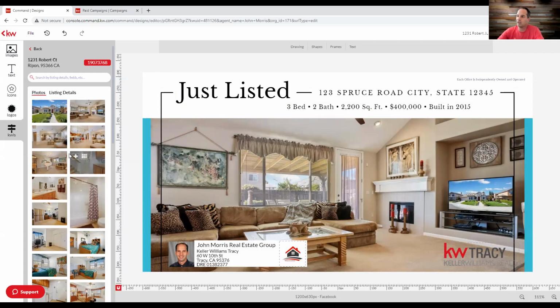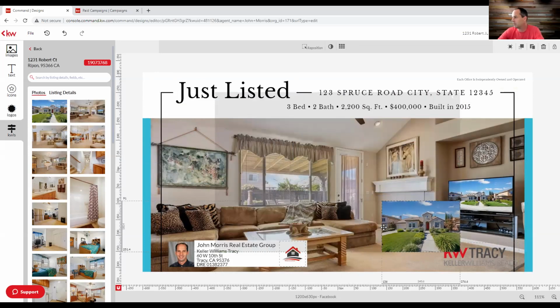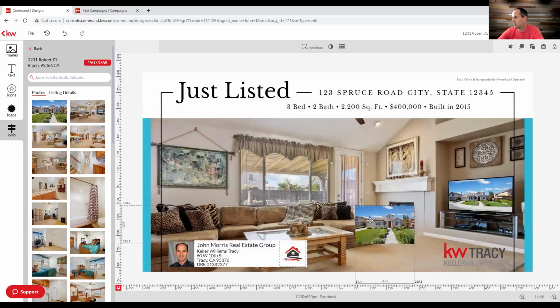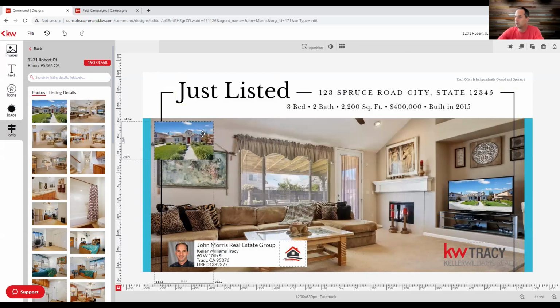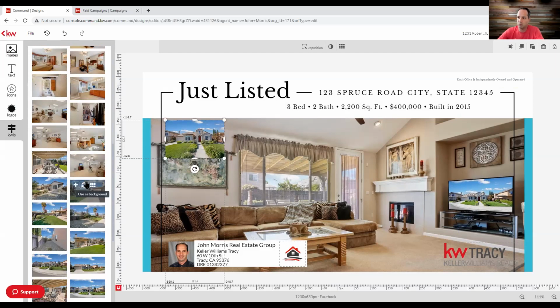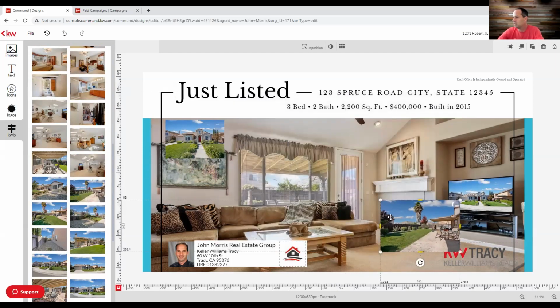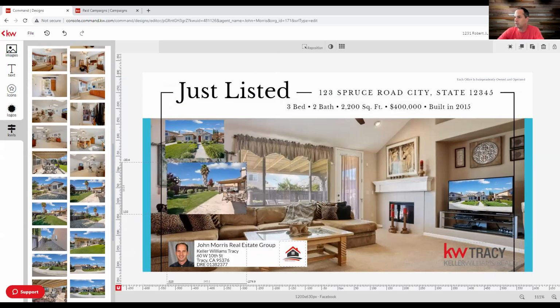And if I wanted to add a couple other pictures, like let's say maybe the front of the house, I can add that in, and then I can maybe resize it down here and drop that in. So you can kind of play around with it, make it however you want it to look, right? So maybe I put something on the side here and I want to get maybe a picture of the backyard. So I can put the picture of the backyard in and I can resize that. So you can do some different stuff there as well. And you just play around to make it the way that you want it to look.